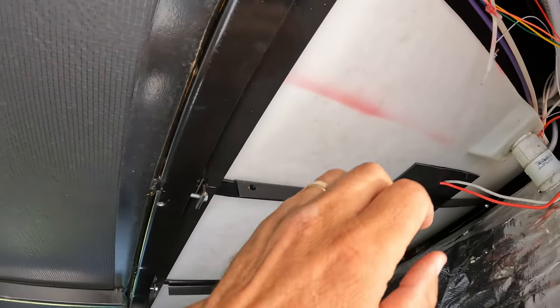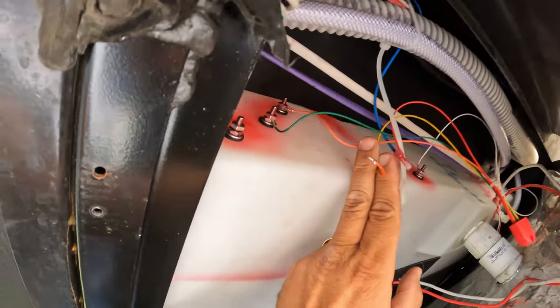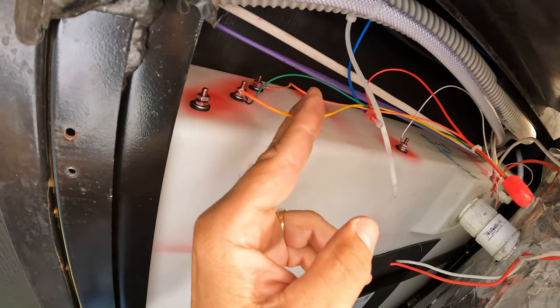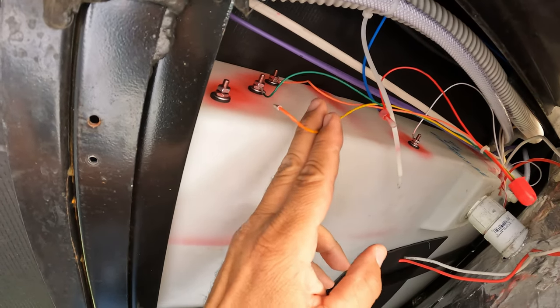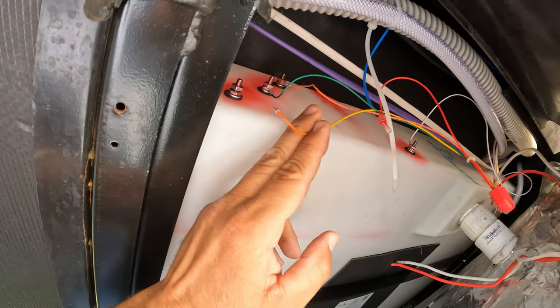And we're just lightly going to add pressure here just to have some support. So we were having some issues with our gauge, and interesting enough, I found a broken wire here. So kind of neat, I found the wire. I'll be able to fix this and that gauge will start working again. So I'm going to go ahead and get some stuff ready here, and I'm going to show you what we'll do to get this working.